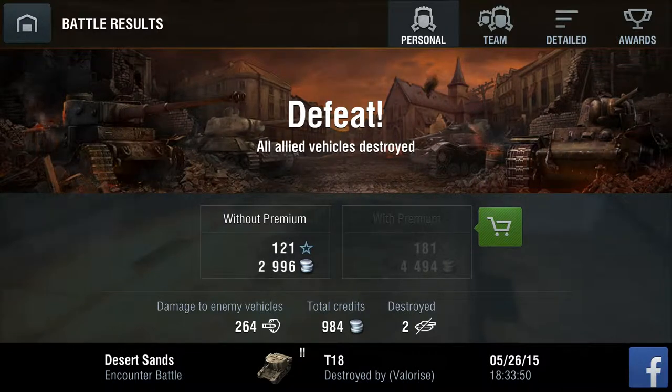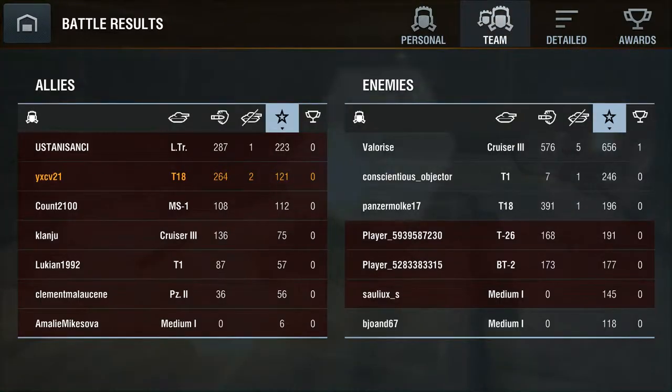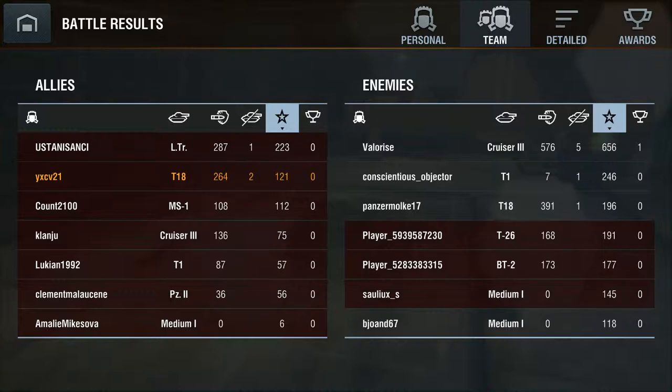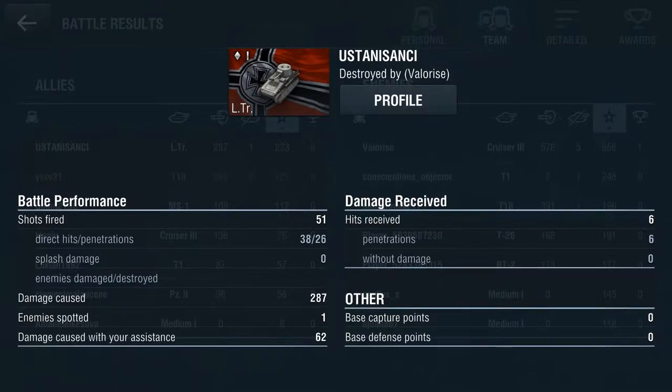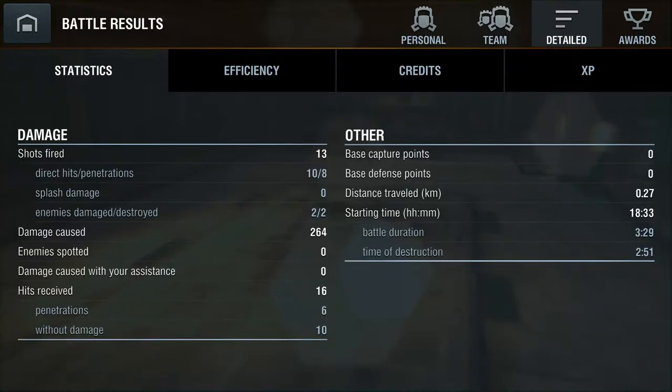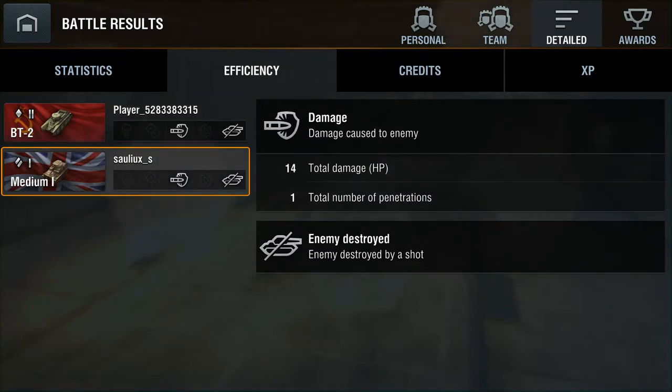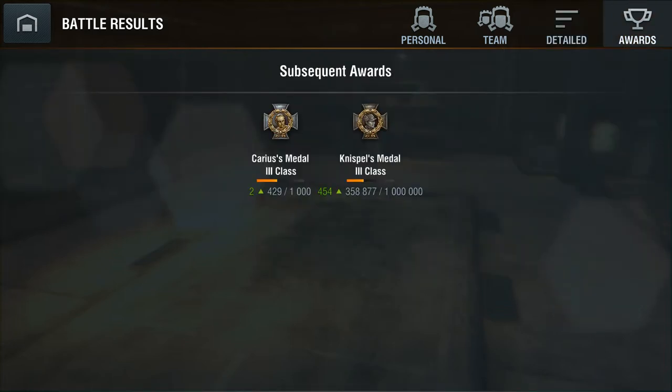So our defeat was clear. I did a lot of damage, but Ustani Sensi made more damage. Anyway, 30 shots, 10 hits, and 8 penetrations. There I made the whole tank. I destroyed it with 7 penetrations and made 14 with the medium one. I destroyed it too. I got no award, so yeah.